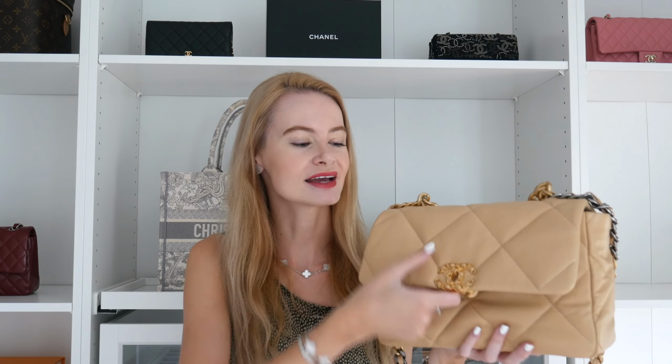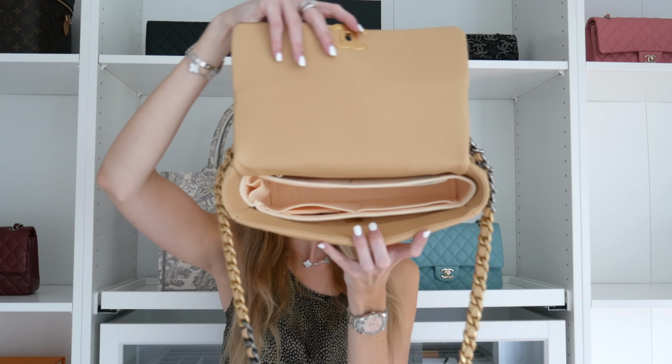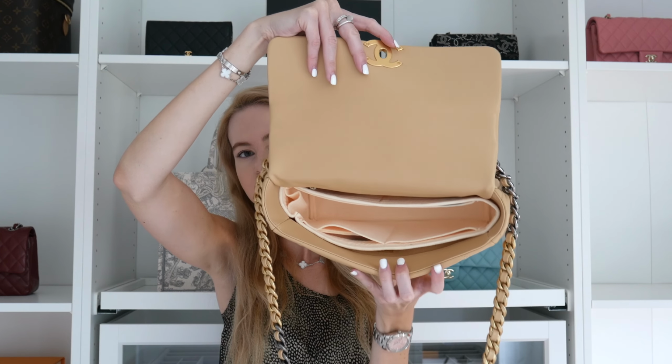Additionally, I find that it looks a little strange, looks-wise or aesthetics-wise, when you open your handbag. Then it doesn't look perfect. So if we open this handbag and we see the bag organizer is exactly made for this size bag, it looks good. It just looks, I don't know, let's say it looks right to me. And I feel like it wouldn't look right if it wasn't the right size.